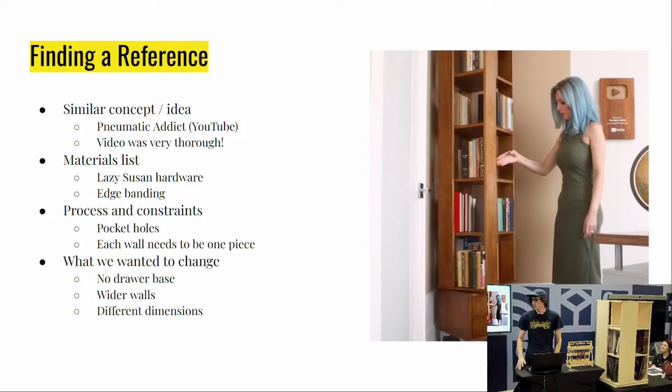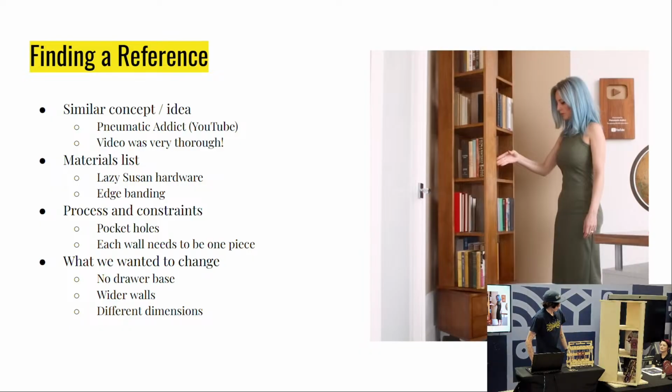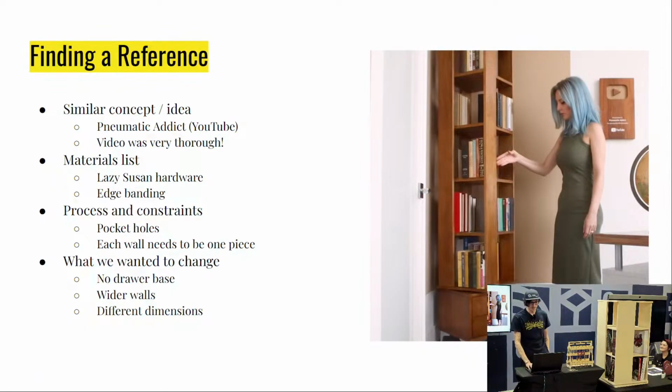And in addition to those things, it also gave us a lot of good insight into the things we wanted to change. Like we didn't want to have these drawers on the bottom. We also wanted the walls to be wider so that generally the covers aren't being seen through the walls here. And we wanted it to be different dimensions so that it could accommodate my larger Dungeons and Dragons books and also fit in the space that I needed it to fit in for my whiteboard.